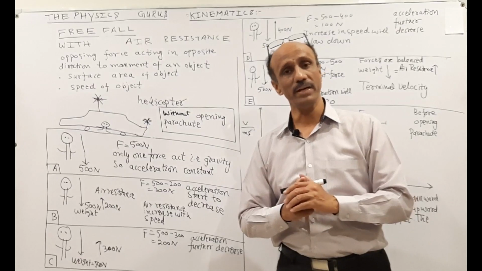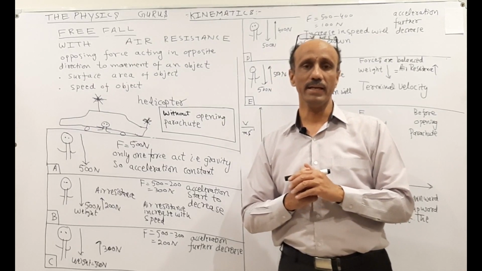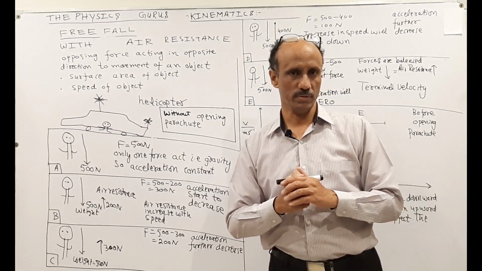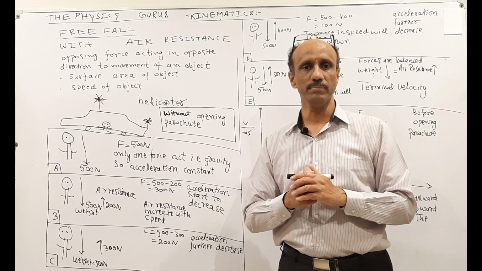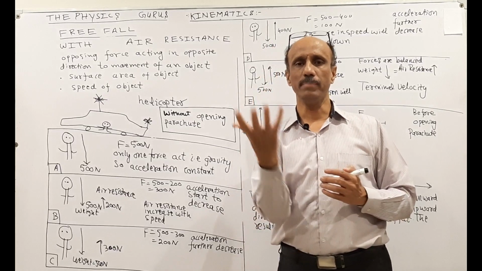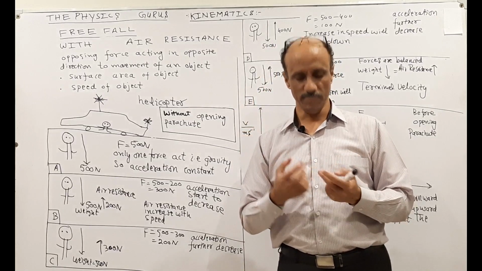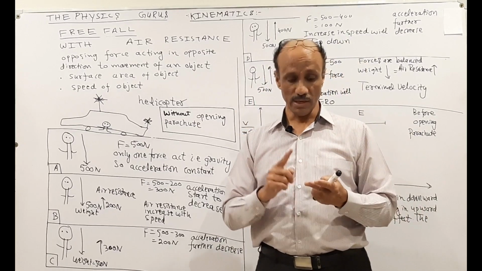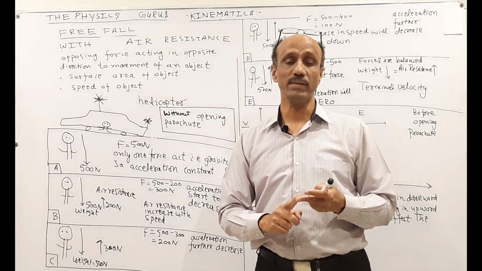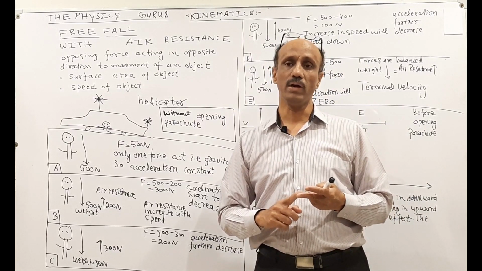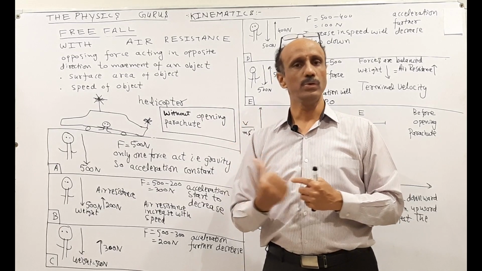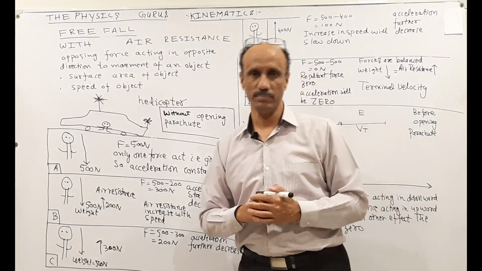At the end of this topic, I will give you a link in the description. Brian Cox performed an experiment in the USA in the largest vacuum chamber, where he dropped a big metal ball and a feather at the same time. He performed that experiment in two scenarios: number one, in the presence of air, and number two, without air. So you have to observe what happened and why the objects fall at the same speed when there is no resistance. That is the evidence for this topic. So do not forget to watch that clip.